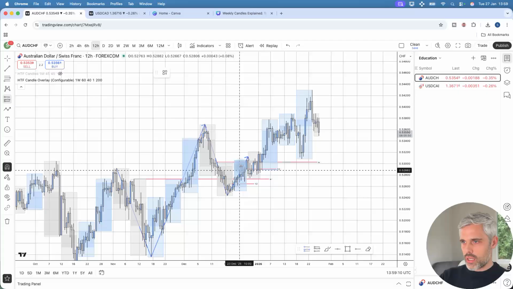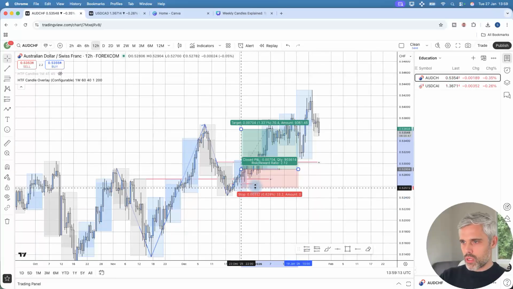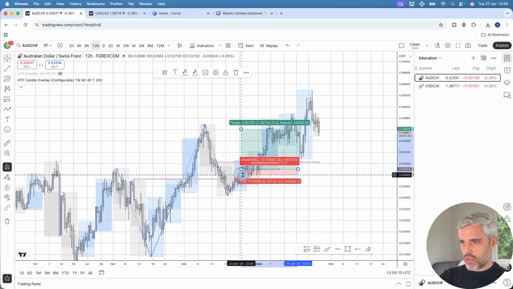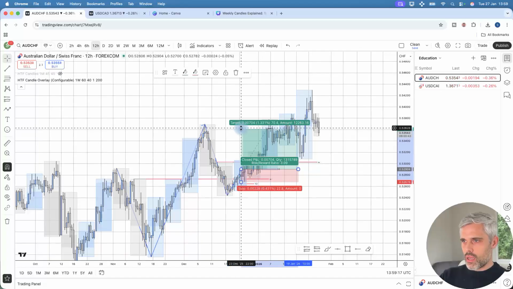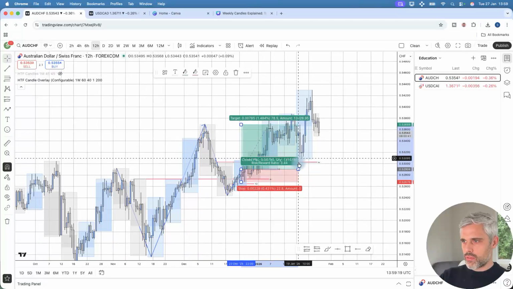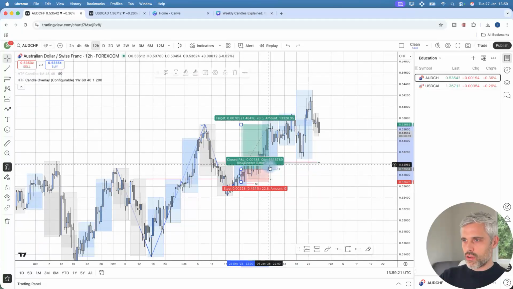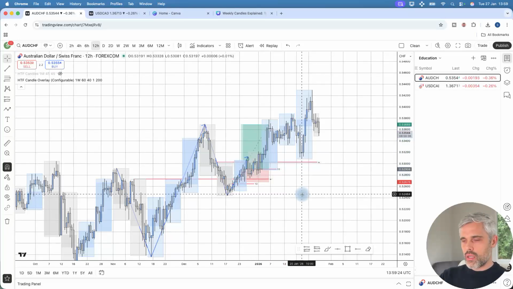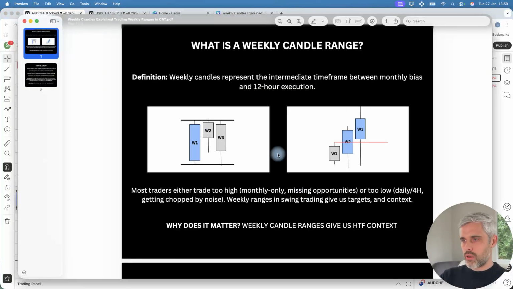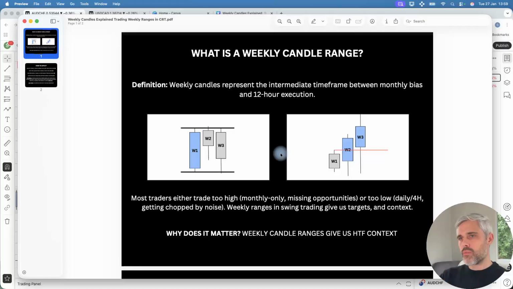So we can then take trades from the 12-hour order block, covering the swing low right here. And where's our next target? A continuation of the trend. So this then plays out for a 3.44R. So let's take a look at some theory before we go on to another example.